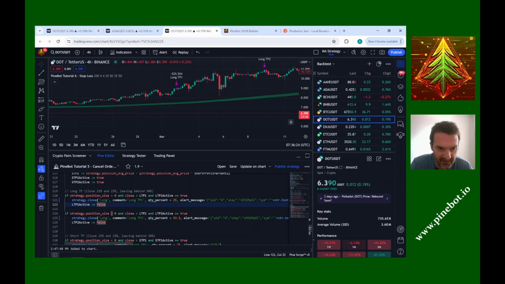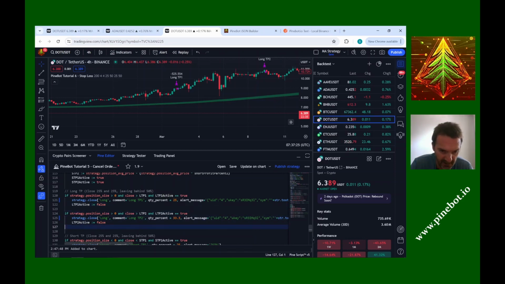So why do we do that? The reason is because if we don't have this activation condition, what's going to happen is this line would trigger at each bar after that. See, the bar is meeting the condition here, here, here, here. So this would trigger on each single bar, and it would constantly be taking this 25% profit, okay? It would just keep triggering this close every single bar that meets the condition. So what we have to do is actually tell PineScript, all right, this has fired one time, and now we deactivate it. So that's what we're doing in this line here, that LTP1 active. We're deactivating it after it triggers one time, okay? So that's why I've included this line here, all right?